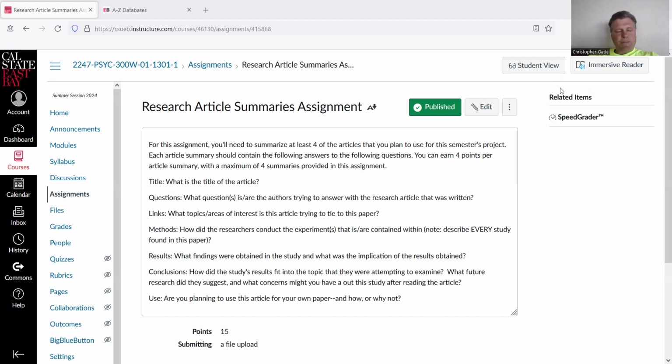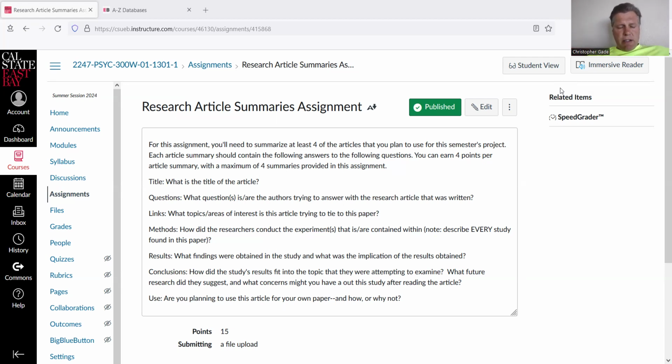For this assignment, we're going to set it at 4 as the requirement for you to look for articles that really do relate to what it is that you're looking for. If you find some articles that you thought were good and after reading them recognize it really doesn't relate to your topic, I would strongly suggest, so you have the ability to be more successful in future assignments, that you go out and find some additional articles that fit what you're planning to do for your project a little bit better.